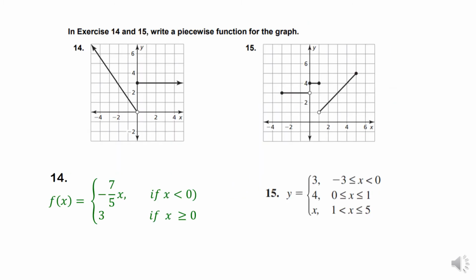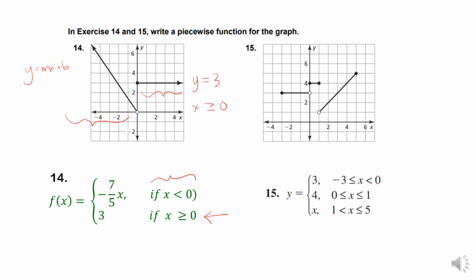Okay, on this one, we're going to figure out what each equation is. So again, I'm going to use y equals mx plus b. This one is really easy because I can see that it's y equals 3. And I can see that it only applies when x is greater than or equal to 0. So I got that equation right there. This next part only works for x is less than 0. So I could go ahead and write my domain because I can see it right here.